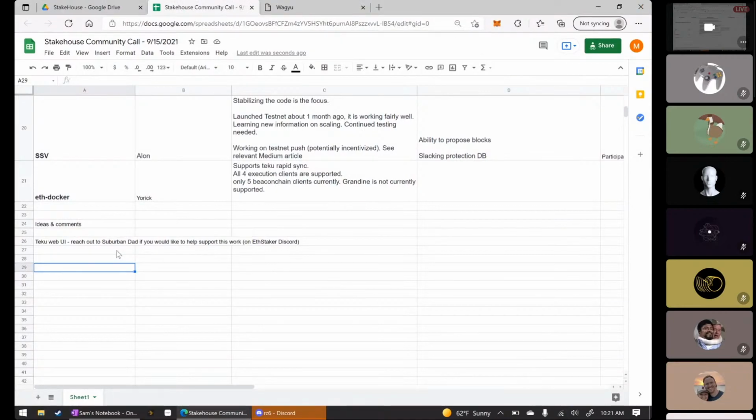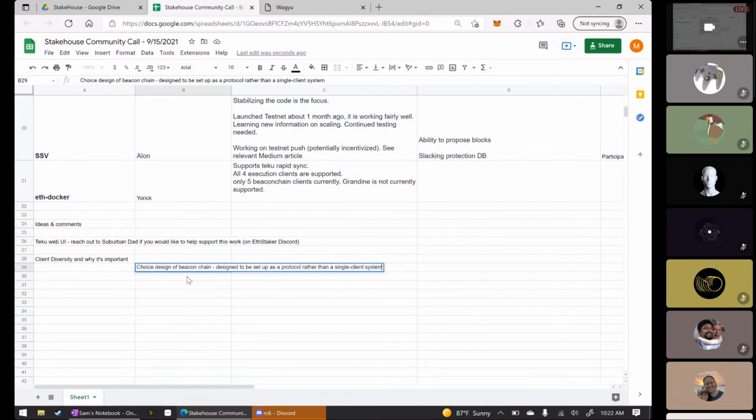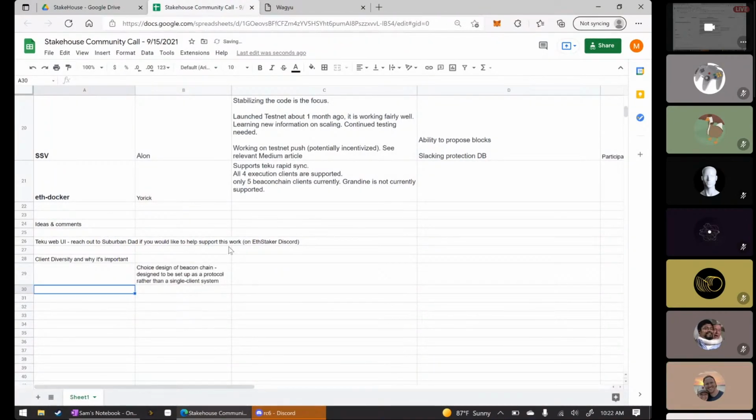It's hard to know where to start, but client diversity is the chosen design of the beacon chain. The beacon chain was designed to be set up as a protocol rather than a single client system. If you look at other chains, I hate to mention any of them by name, but if you look at any of the other common chains, they have one implementation, and that implementation defines everything about how the chain works.